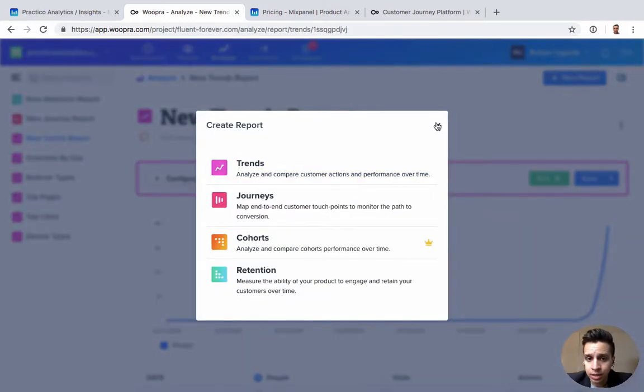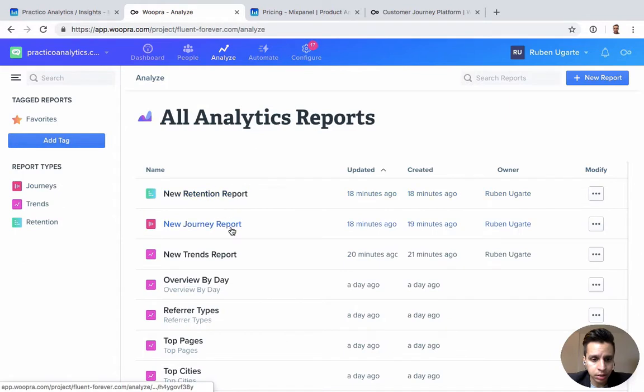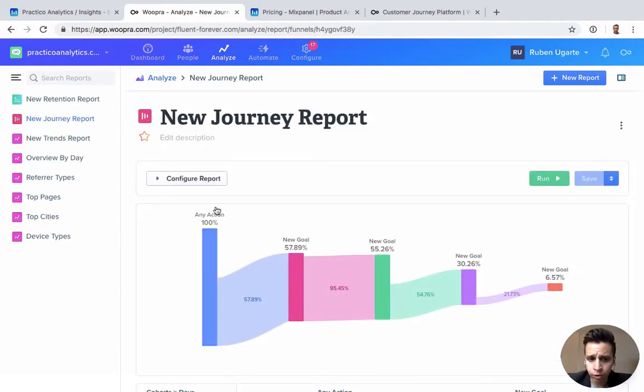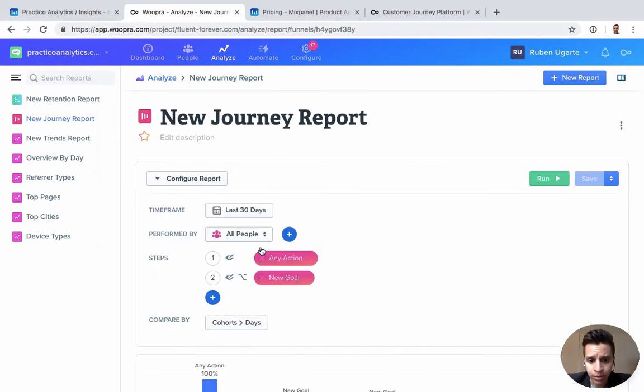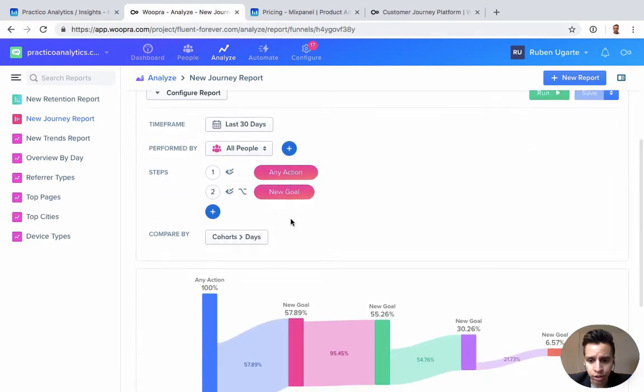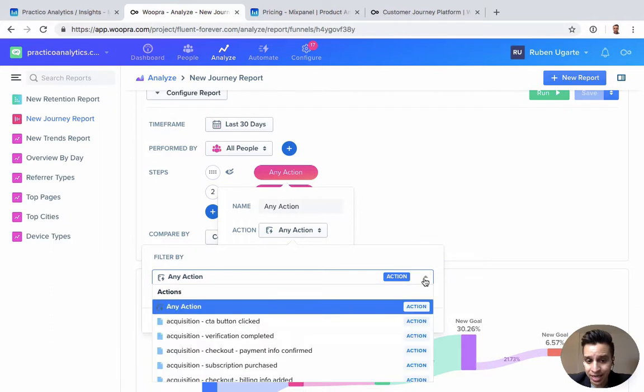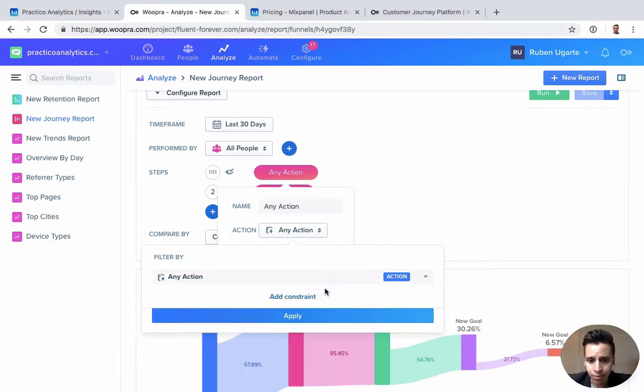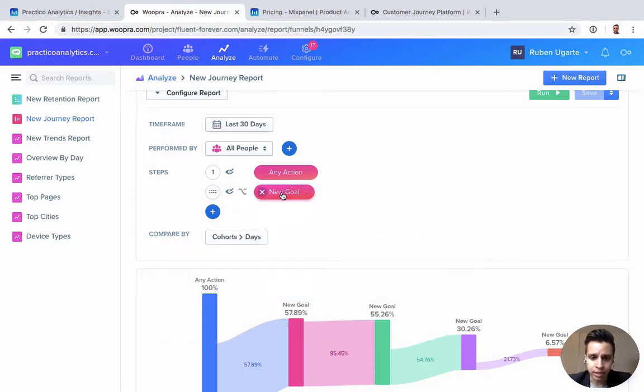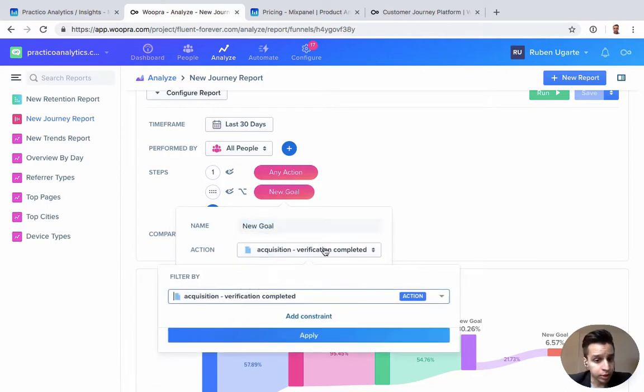We have journeys, which is really interesting. So a journey report, we can take different actions. It functions a little bit like a funnel report in the Mixpanel world, but it can also give you possibilities of paths. So it really is a mix of the funnels report and the flows report that Mixpanel offers. Either way, we can take a starting action here, whether it's a specific event or maybe any action, right? And then we can figure out whatever the next step is, whether it's a specific event or any other action, right?